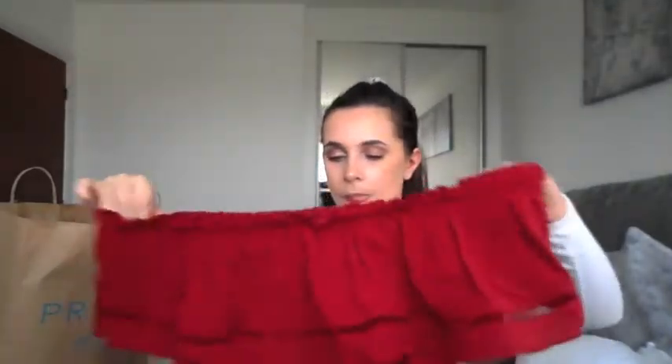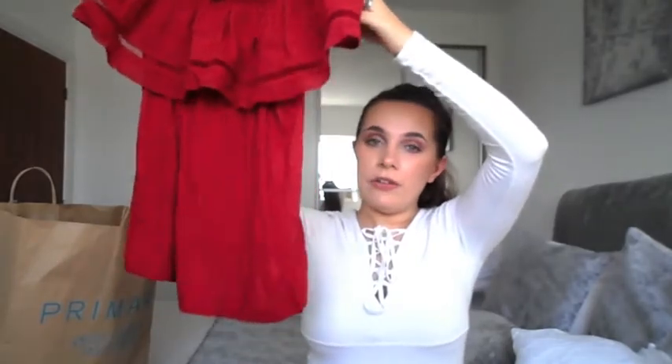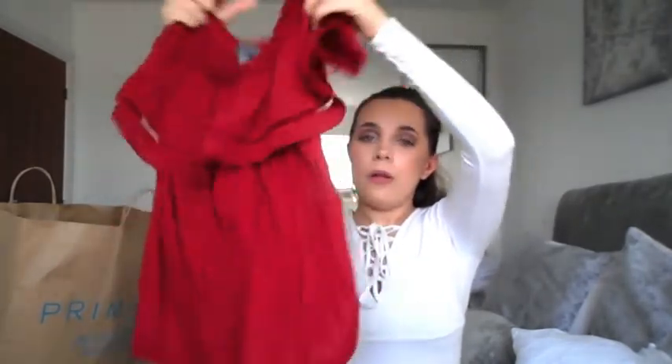Next I picked up — I'm loving off the shoulder at the moment, especially when you're away and it's summertime. It's a burnt orange off-the-shoulder little frill top. It has a little frill at the front. It looks red in this light, but it's really a burnt orange. It is so lovely and flowy, stretchy, and just very thin. So adorable — you can wear it with a pair of shorts. That was £6 and I got it in a size 10.